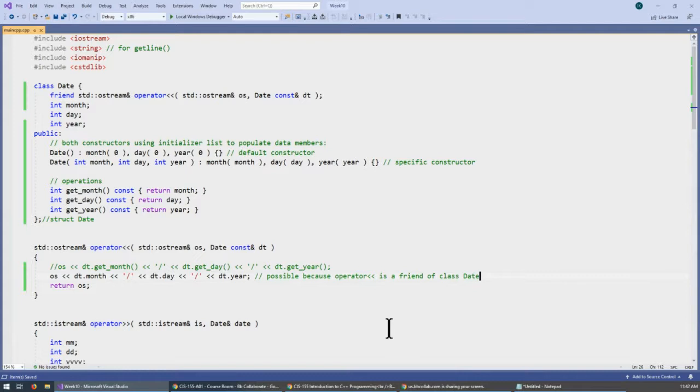You don't need to make every function a member of the class in order to allow access to private data members, but you can make those functions friends. This should be used sparingly, only when it's appropriate. There is always a need for some experience and sense of where friendship is a good idea or a bad idea. For instance, this should not be done routinely, right? Because this is a very specific type of function, which is like a satellite of this class. This is why friendship is an okay idea.